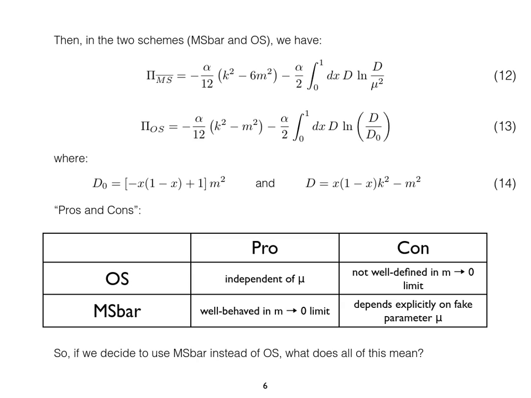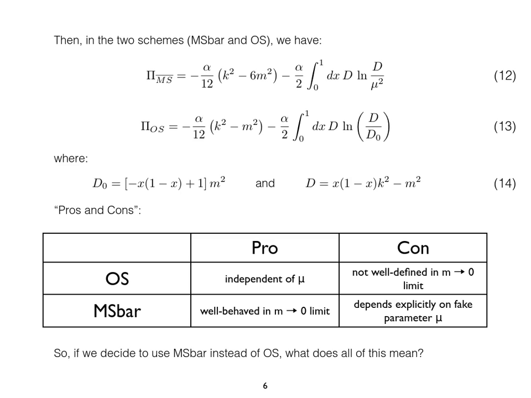So on-shell, we've already seen that the pro is we cancel off the poles, and it's also independent of mu, right? The con is that when we take m to 0, we can have these logs blowing up. In MS bar, we will see that it's going to be well behaved in the mass goes to 0 limit, okay? I'm kind of giving away the spoiler, but it's going to be well behaved. The bad part is it's going to have some dependence on this fake parameter, this unphysical scale that we introduced, okay? But we'll see how to deal with that in a minute.